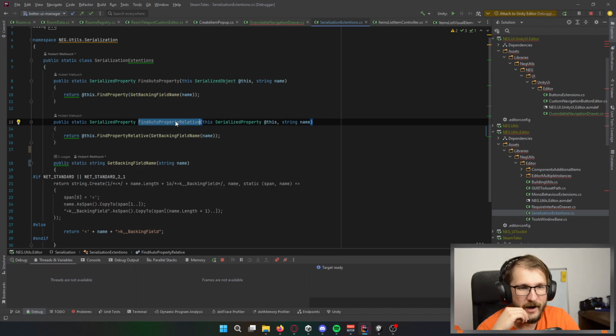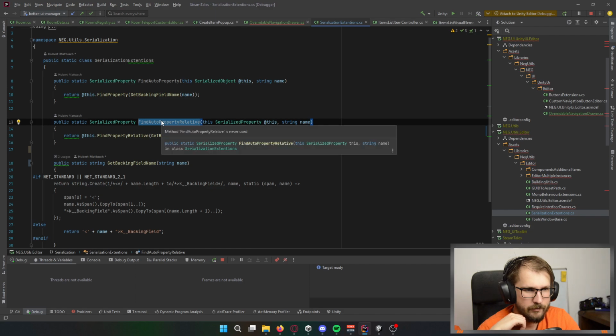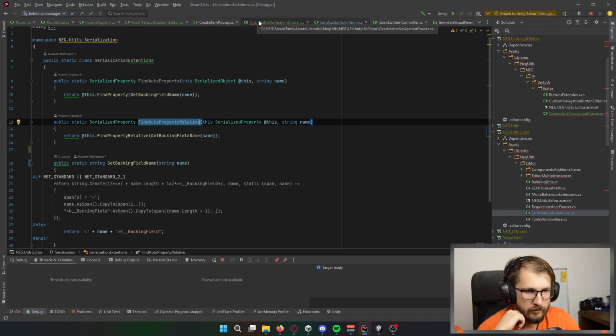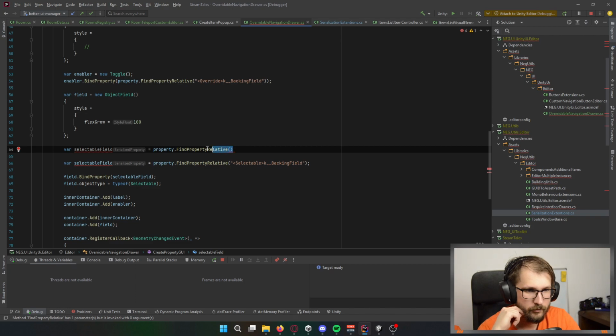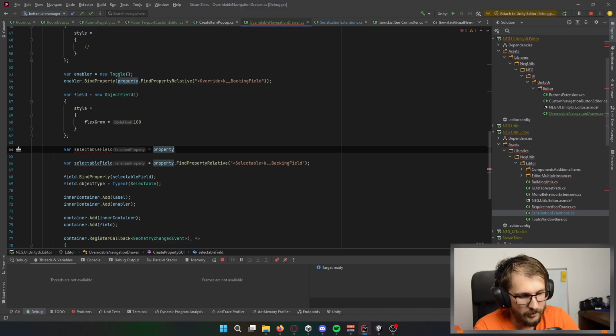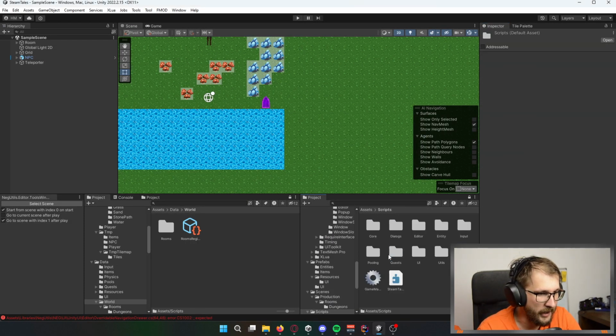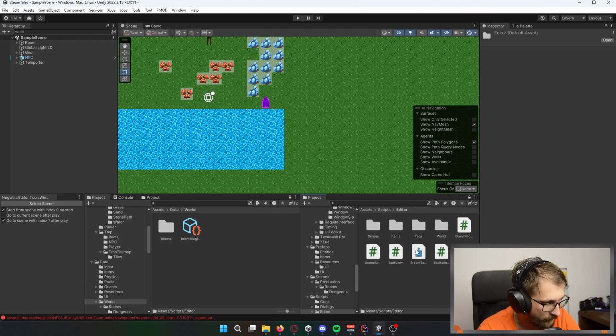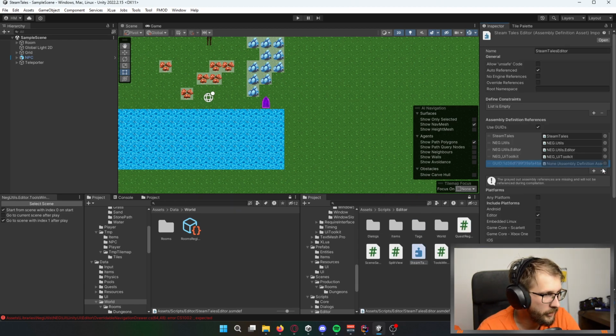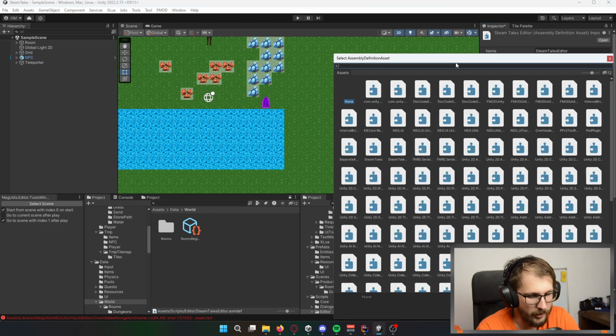Oh, so it's find auto property relative. Okay, so find. Oh, I'm not using utils in my assembly definition. Okay, I have to add it here. Wait, I'm using it.